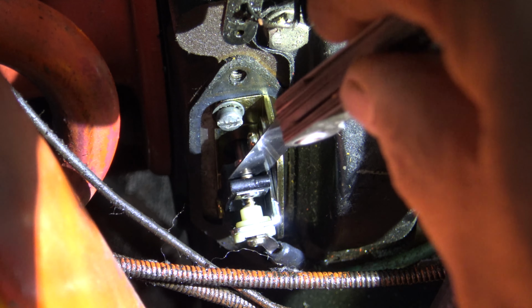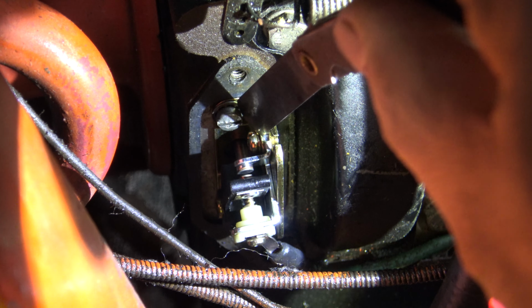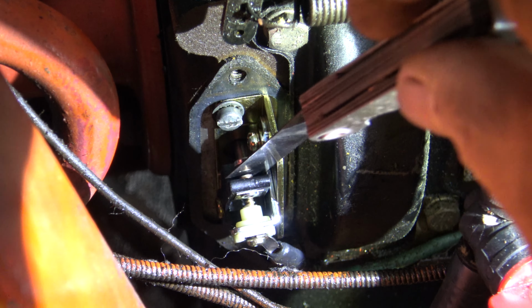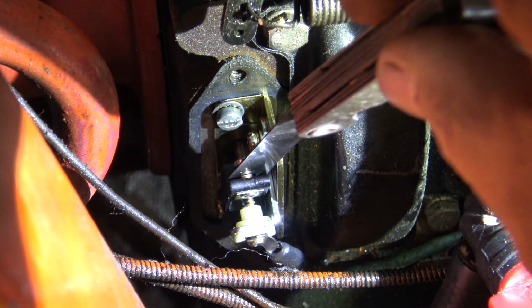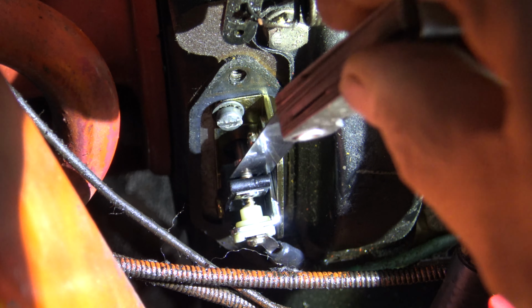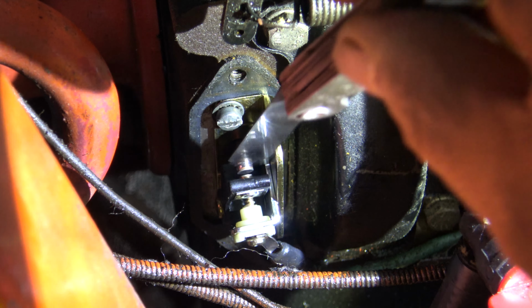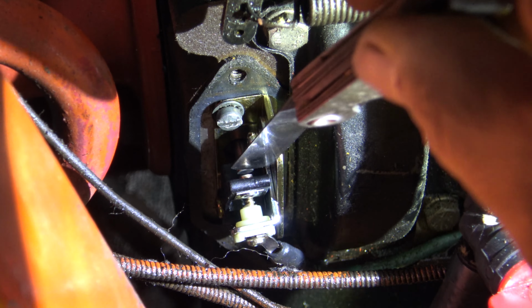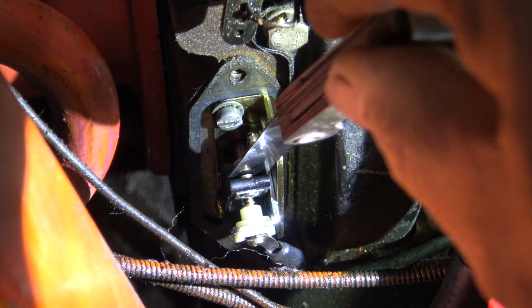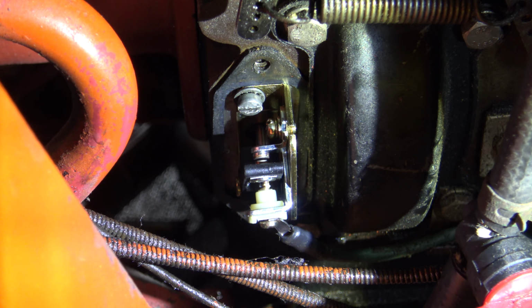So right now the gap is way over. So you see that screw right there? You can go ahead and stick your feeler gauge in there, loosen the screw, and that's going to spring down and close up over this feeler gauge. Tighten your screw and remove the feeler gauge. That should set it to 20 thousandths. As you can see, the gap right there in the points is set to 20 thousandths. Now I'll go ahead and put my points cover back on.